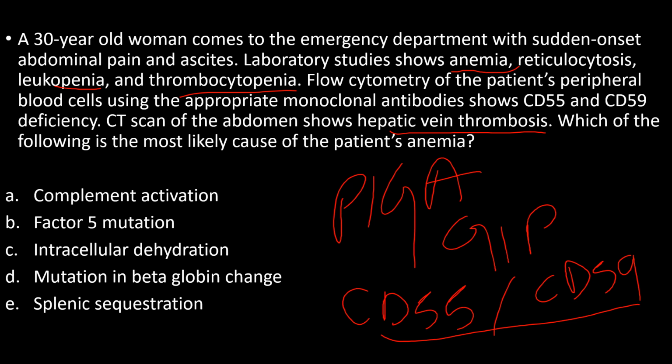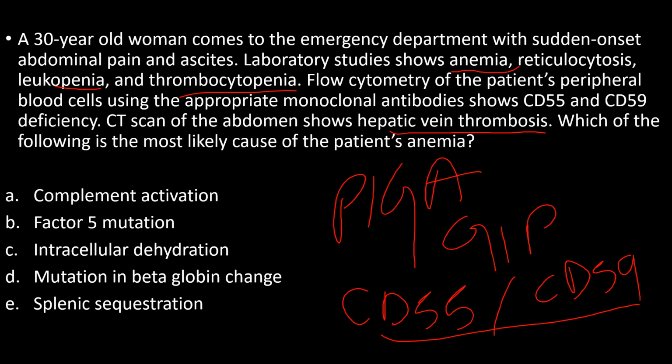Patients also develop thrombotic complications, for example Budd-Chiari syndrome, likely due to release of free hemoglobin and other prothrombotic factors from lysed RBCs and platelets. PNH is often associated with pancytopenia and aplastic anemia. This is possibly due to autoimmune attack against GPI antigens on stem cells. Flow cytometry is the gold standard for the diagnosis of PNH and will show absence of the GPI anchor and CD55 and CD59 deficiency.